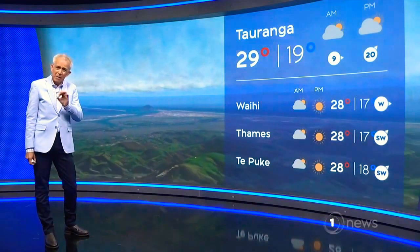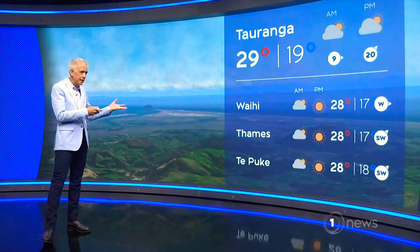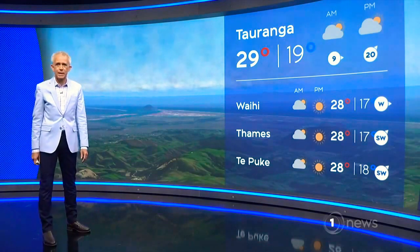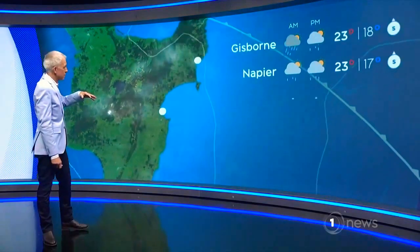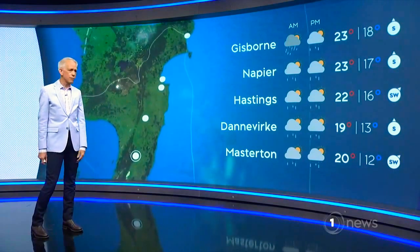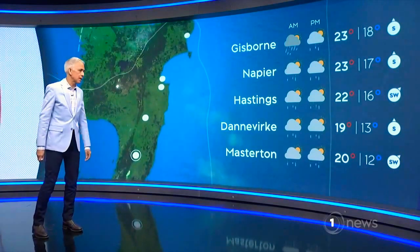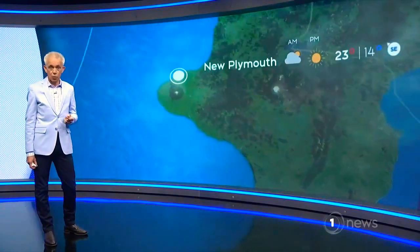Tauranga as well — may have some early cloud, maybe just a spot of rain on that little easterly flick, maybe even by the end of the day. In between, you're fine, 27, 28 as you finish off the course of the day. The east coast, of course, is that southerly moving up the east coast to the north, bringing some showers here. You'll see those slowly fading through the course of the afternoon. Only managing 19 or 20 — you'll notice that cool air for sure.